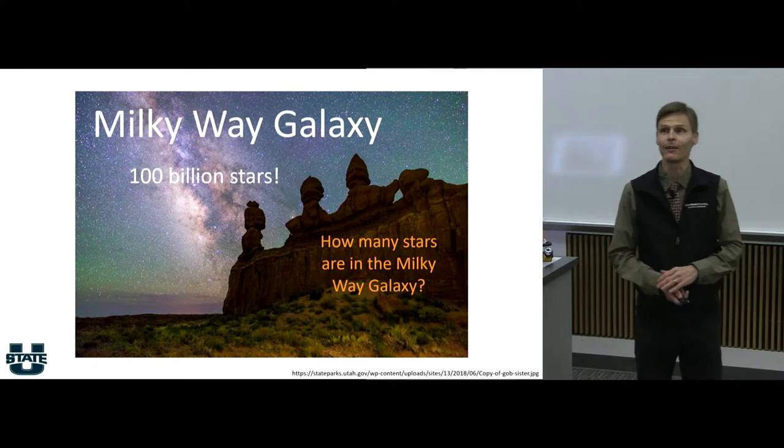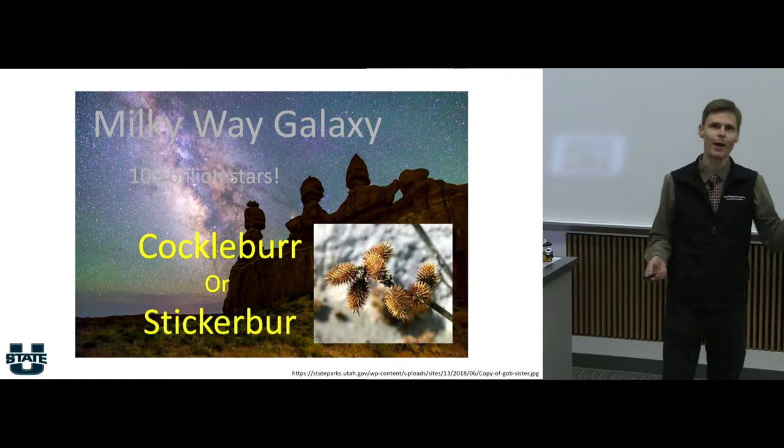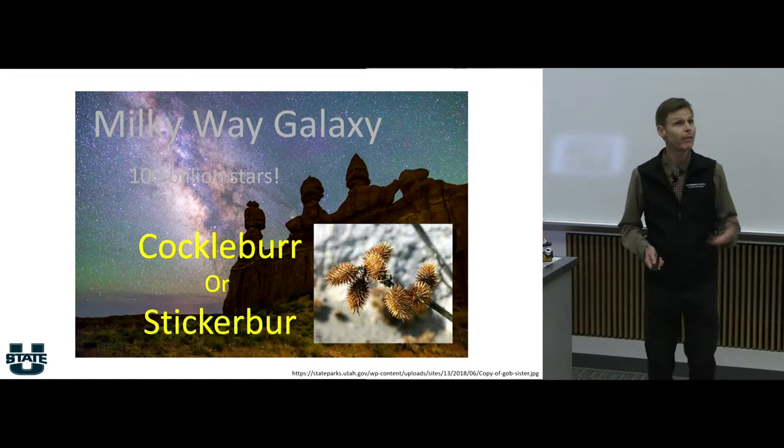Well, what else is there in Goblin Valley? There might be 100 billion cockleburrs. When I put cockleburrs on my draft presentation and I gave it to the adjudicators, they said, what's a cocklebur? In Texas, we call those sticker burrs. So I had to add sticker burr to make sure that everybody understood. And you know what these things are? They're those little tiny balls that stick to your socks or stick to your pants, and you can find them pretty much everywhere in southeastern Utah as well as the Milky Way.